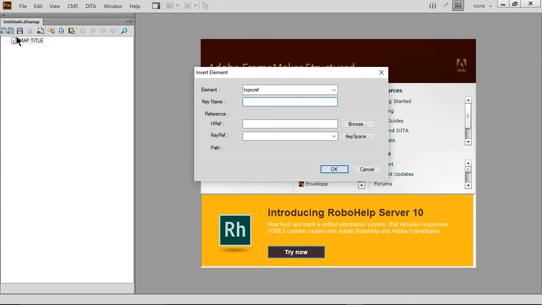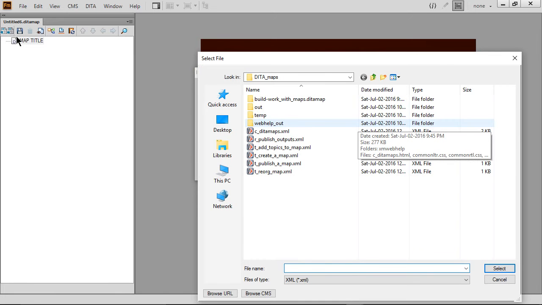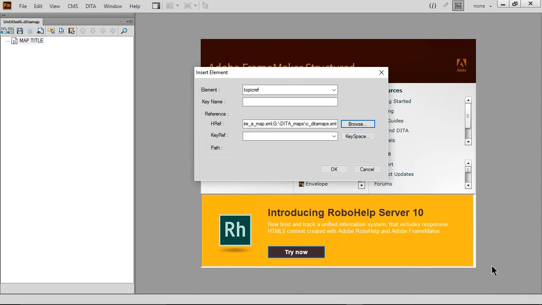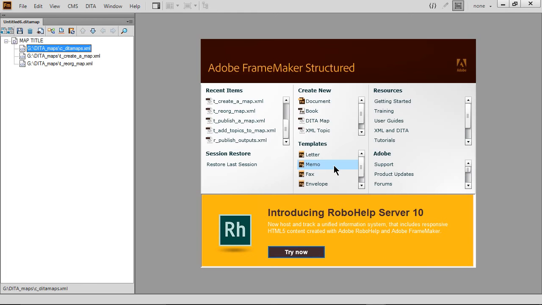In the resulting pop-up, there's a lot of choices, but just click Browse. In the resulting dialog, you could choose to double-click any one topic in order to insert it, or if you're using FrameMaker, hold down Control, click on other topics. Each control click adds another topic to the collection. Once you've collected all those topics, click Select. You are returned to the dialog and then can click OK to add them to the map. This is how one of the three tools handles adding topics to a map.